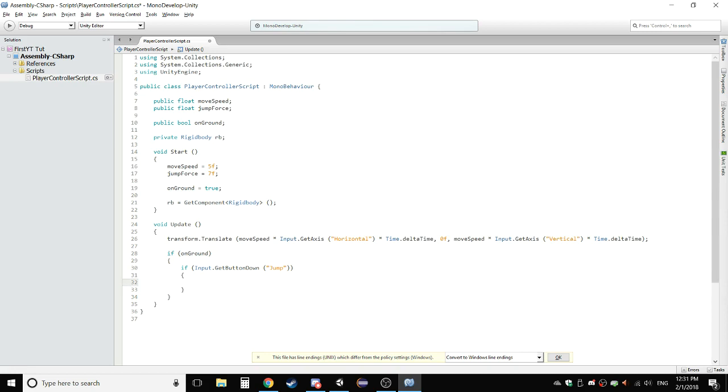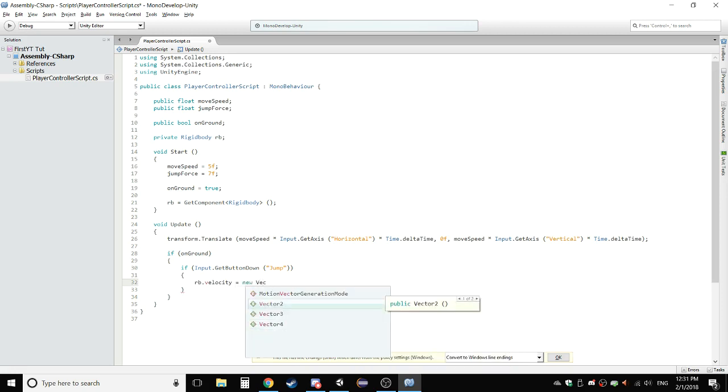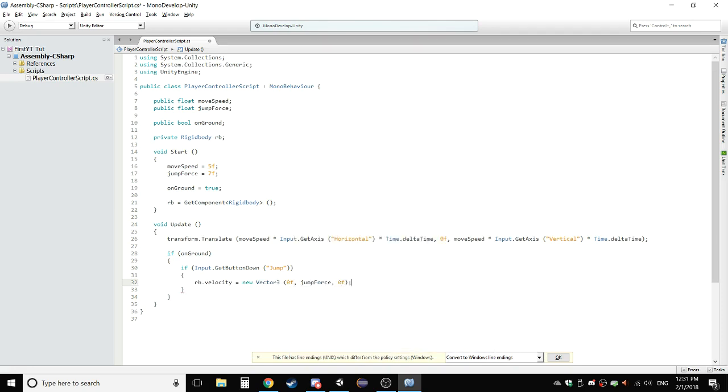Then we can obviously now make our player jump, but how would we go about doing that? Well, remember our Rigidbody component we declared? We can now use that because we declared it for a reason. So say rb.velocity is equal to a new Vector3(0f, jumpForce, 0f). Now you might be wondering what the frick is going on there. Before I explain, after that you want to set onGround equal to false again, because while we're jumping we're obviously not on the ground. So what this does is the velocity is set by a Vector3.